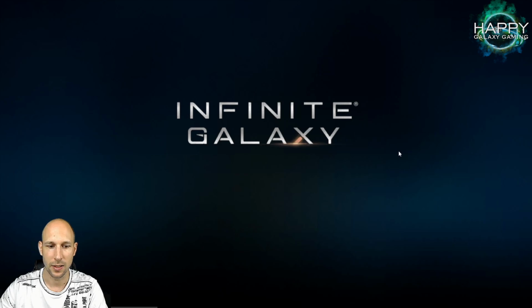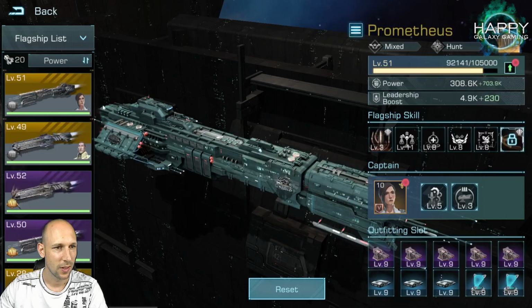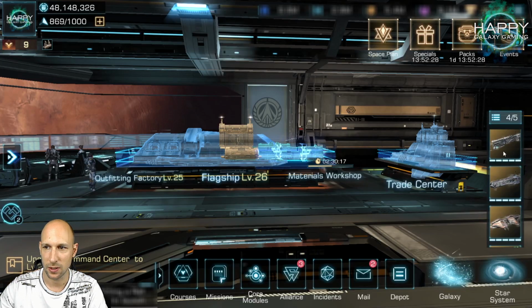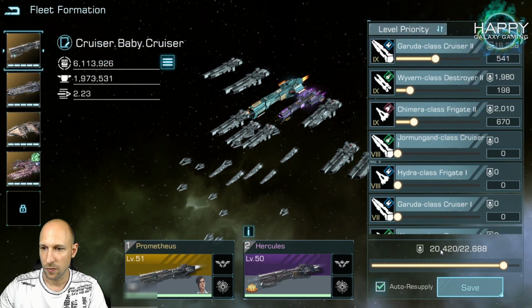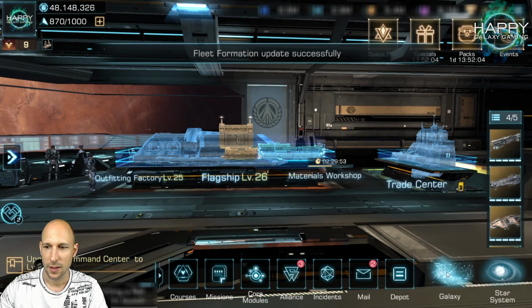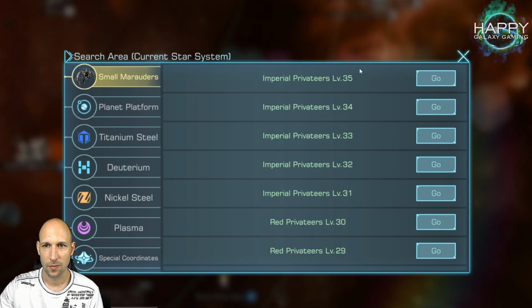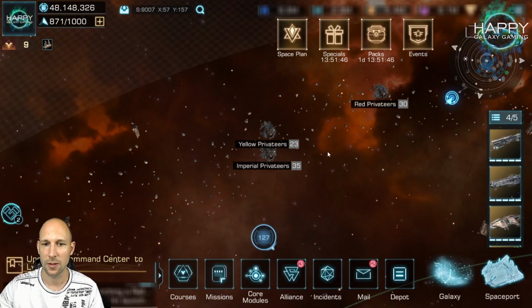Okay, now we will get in some additional leadership and see how that works then. I just have to check how much leadership I have to add from the skills of the Hercules flagship. So here we are. We do get an additional 1073. So let's switch it over to the Hercules. 1073 is 21 and 500. So we are aiming for 21 500. Perfect. And we will see how that works out at the end. Try to take the same pirates again to make sure everything is always the same.